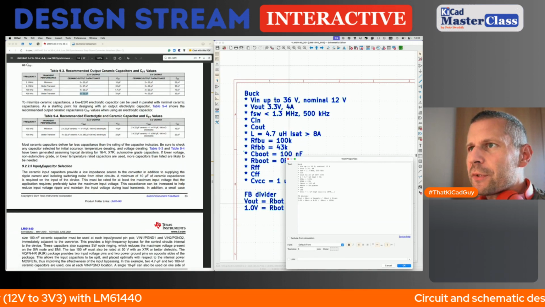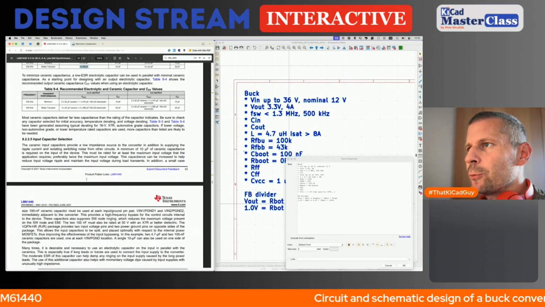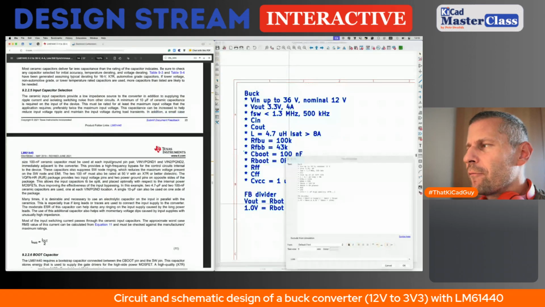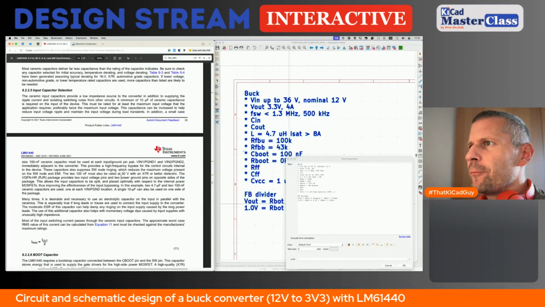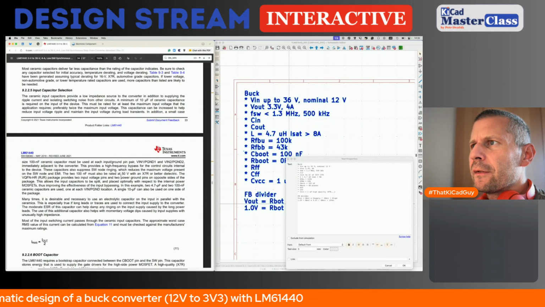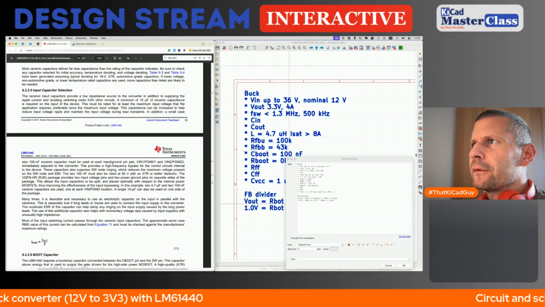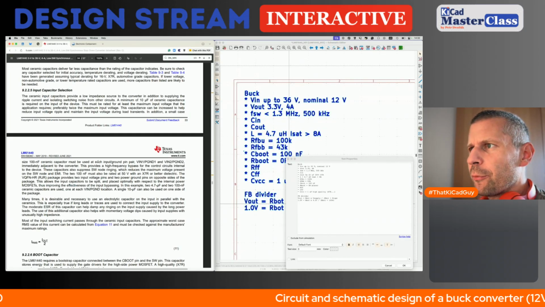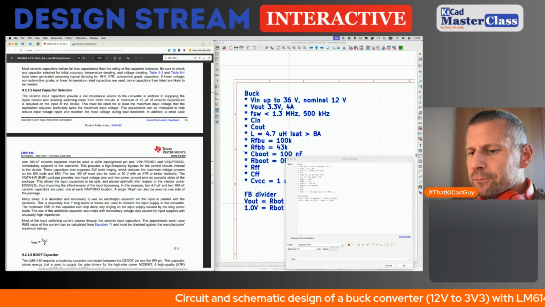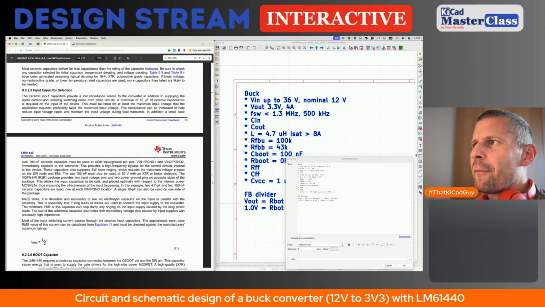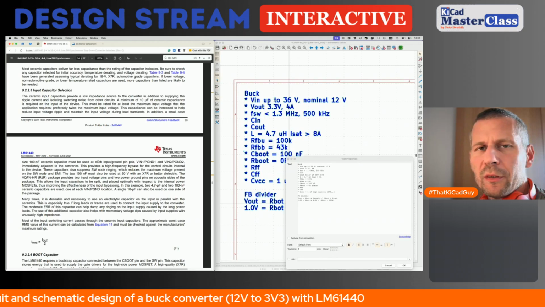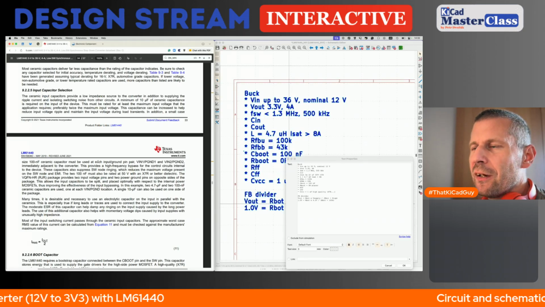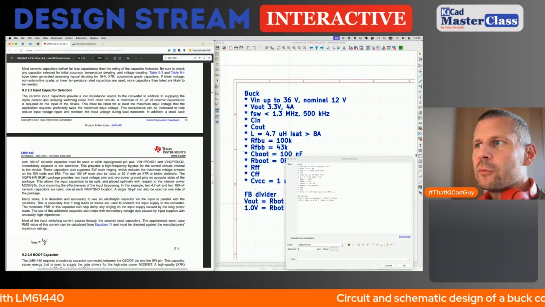Okay, input capacitor selection. We need to choose this as well. They say that we have to work with the input current ripple as well. Simple mathematics says that our nominal input voltage is 12 and our output voltage is 3.3, which is about a quarter of the input voltage.